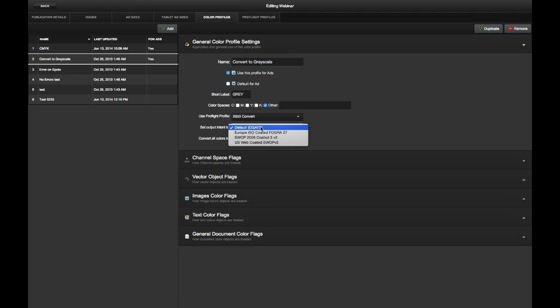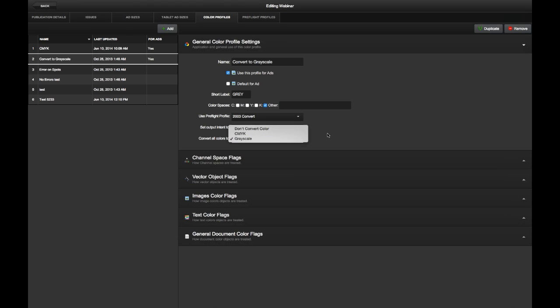Okay, output intent. Here we can upload ICC color profiles. This is something that we need to do as the software owner. We have to install particular ICC profiles and make them available in this list. But this simply means that if you've set this option and you want something else other than the default value, we can set the output intent in our PDF X1As to any of these choices. Okay, so if you have a particular workflow that requires these and you don't see what you want in this menu, let us know in support and we can look at adding that for you.